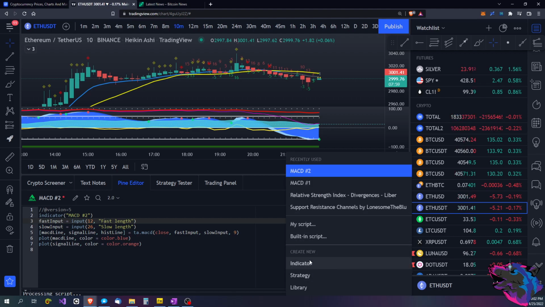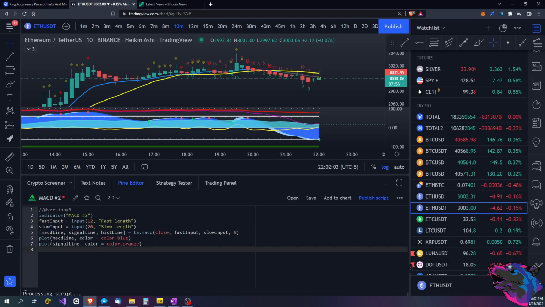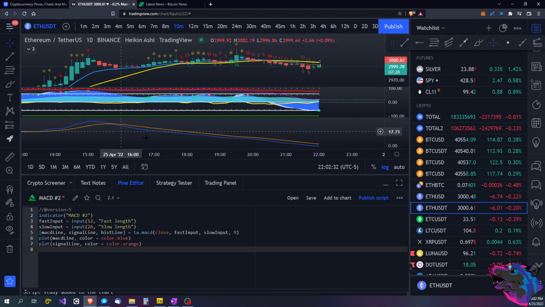But you go to open, you create a new one, in this case I typed all this good stuff in here, and you could save it. It gives you version numbers or revision numbers. So say you change a bunch of stuff and oh my gosh, you messed it all up and now it's not working anymore. You could go back and refresh to a previous version, which is very nice on their part because with any kind of programming, that's super helpful. And then add to chart is going to literally add it to the chart. See, there we go. There's our little MACD oscillator that we created here.